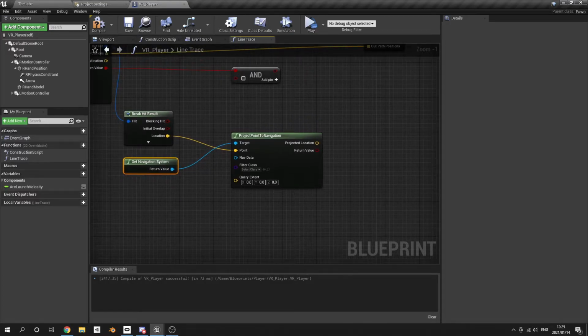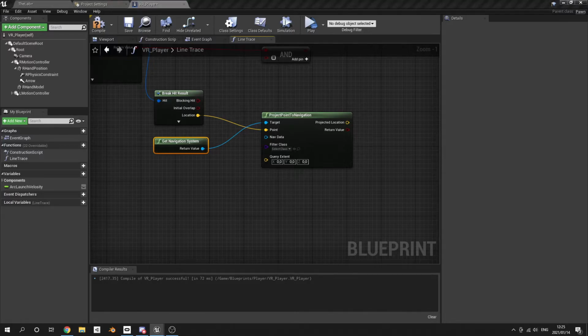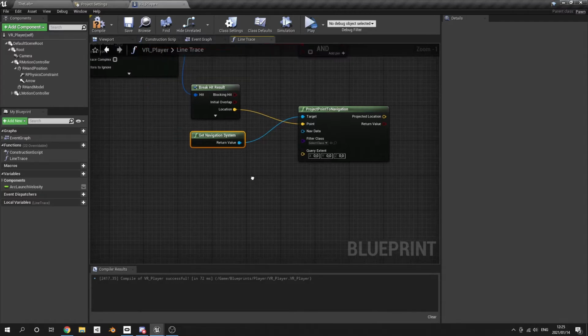The other value that we're going to be needing is a project nav extends. I'm going to take the query extend.